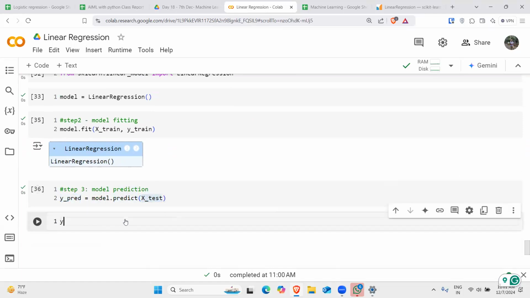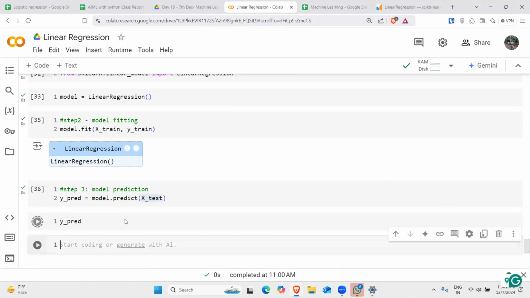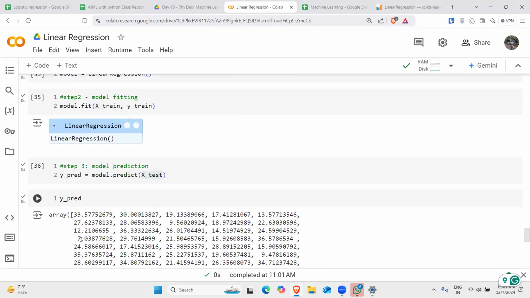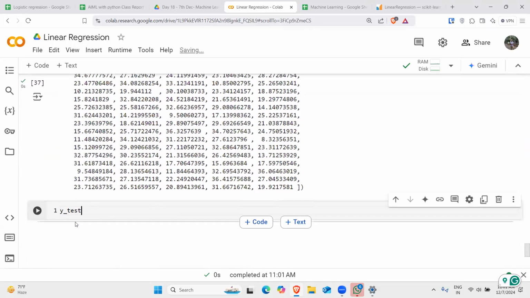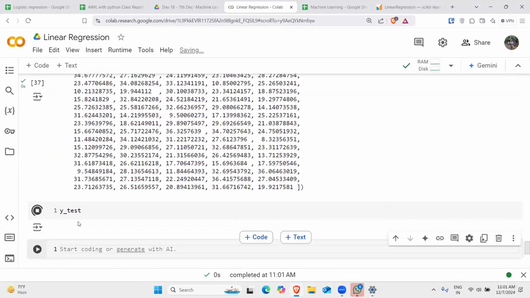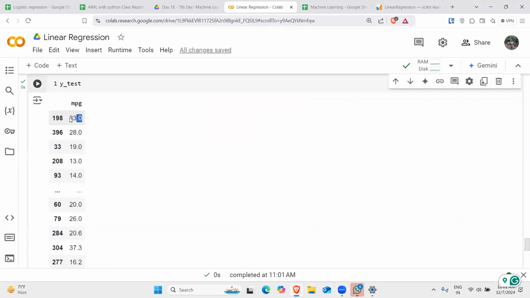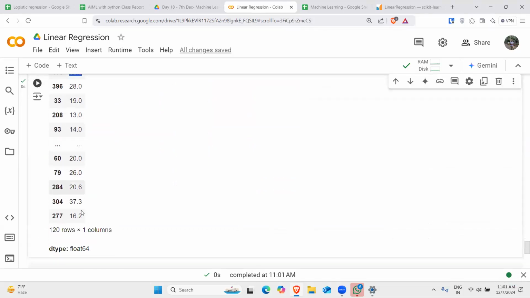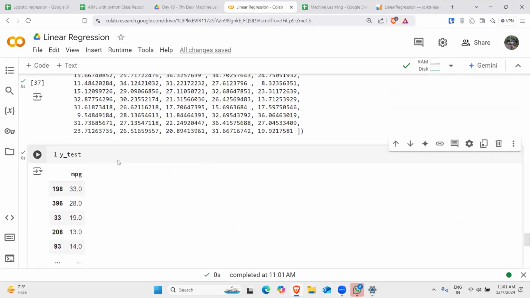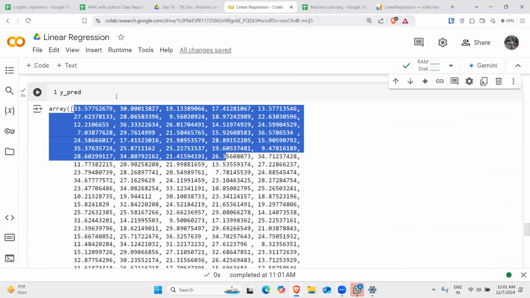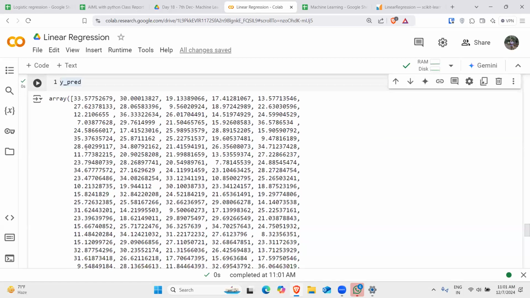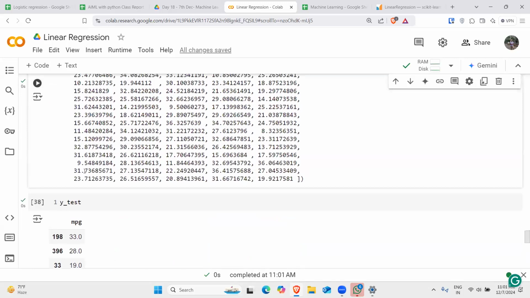Simple. So if you just check Y pred, and for Y test, see, the first 277 is 16.2, and these are your Y pred. So if you compare Y pred with Y test, you'll be able to get the answer.